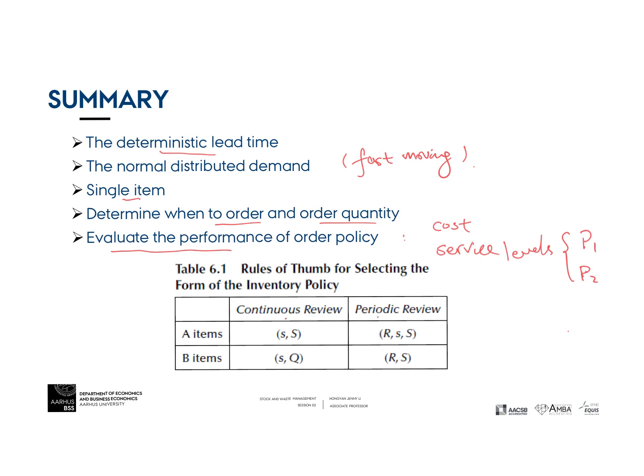And then if you do ABC analysis, for A items, we call them important items. That is a rule of thumb. So if they are important items, you choose to do the small s, capital S, or R, small s, capital S model. For the B items, which are our focus today, we are talking about using the s Q and R S models. So next lecture we will talk about A items. So you will see more different systems or inventory models.